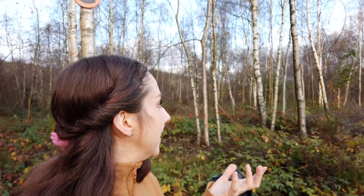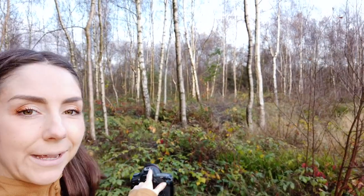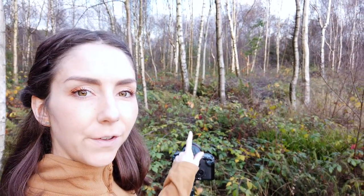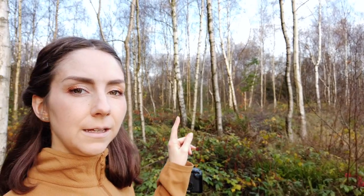Well, this one I want to talk to you specifically about how I am making a story out of these silver birch trees. So looking at behind me, this is all very busy. There's lots going on. So how do you compose this? The best thing to do is look for areas that make sense, or at least an area that has a collection of trees. So here, I've honed in, you can see where my camera is pointing, I've honed in on this collection here. Rather than trying to get everything in, which is only going to confuse the viewer, you want to hone in on one area that kind of makes sense.